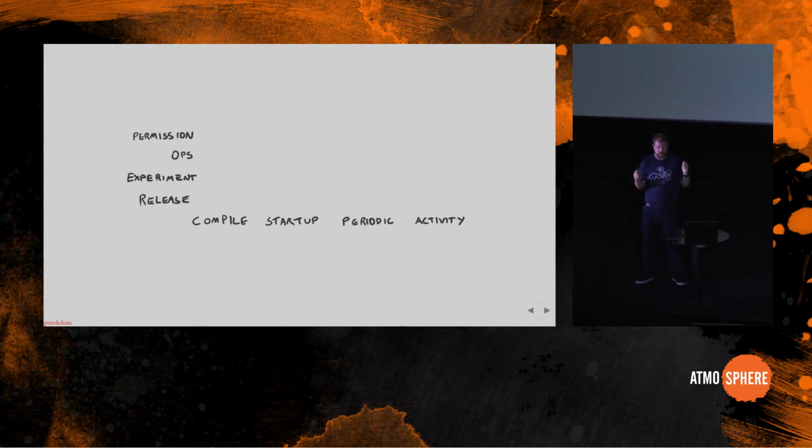Operations toggles are a bit of a special case. These are the only toggles that might end up being long-lived. You want to be able to switch on and off some feature based on performance. Maybe you've got an expensive process that runs in the background, and you'd want to switch it off sometimes.